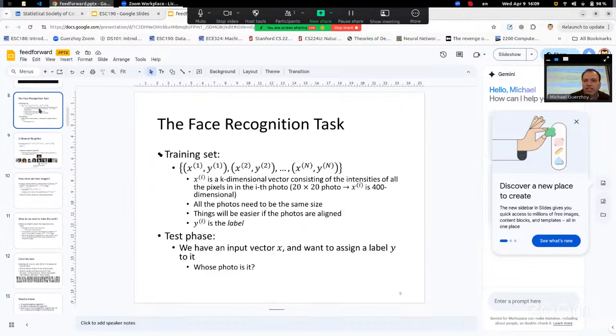this is the general setting for what's called supervised learning, right? So you have a training set. The training set would be pairs of X, Y, where X is the input and Y is the intended output. So this is essentially questions X to which you know the answers, and Y would be the answers.